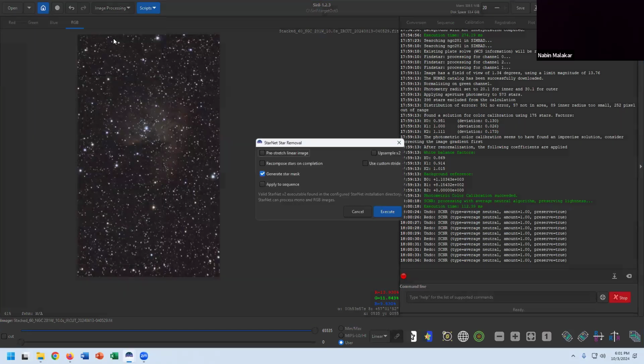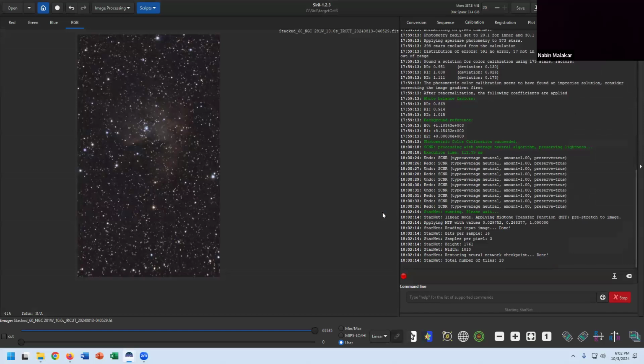Click that button. Click on pre-stretch image, linear image, right? Because pre-stretching is good for you. You saw why pre-stretching was important, right? And generate a star mask, and then hit execute. Once you do that, magic will happen.